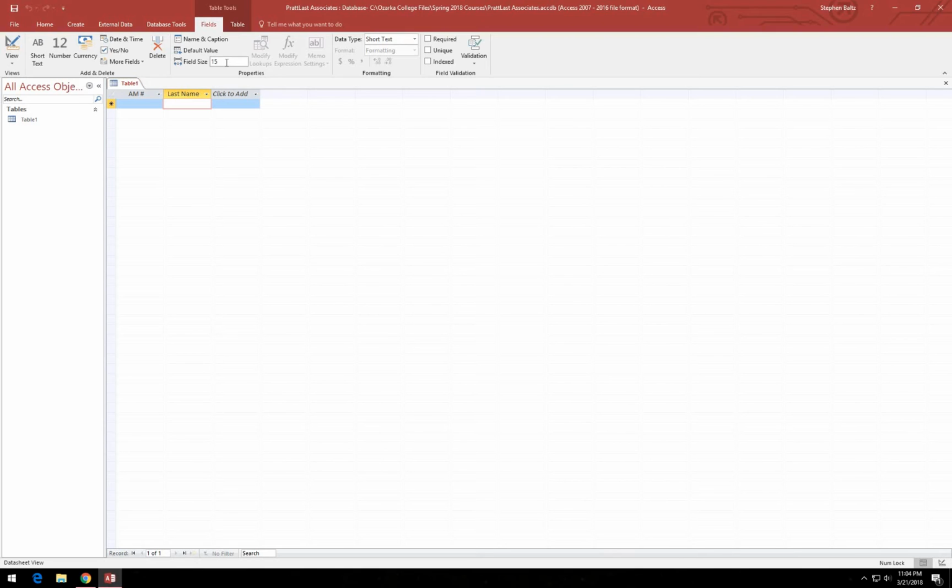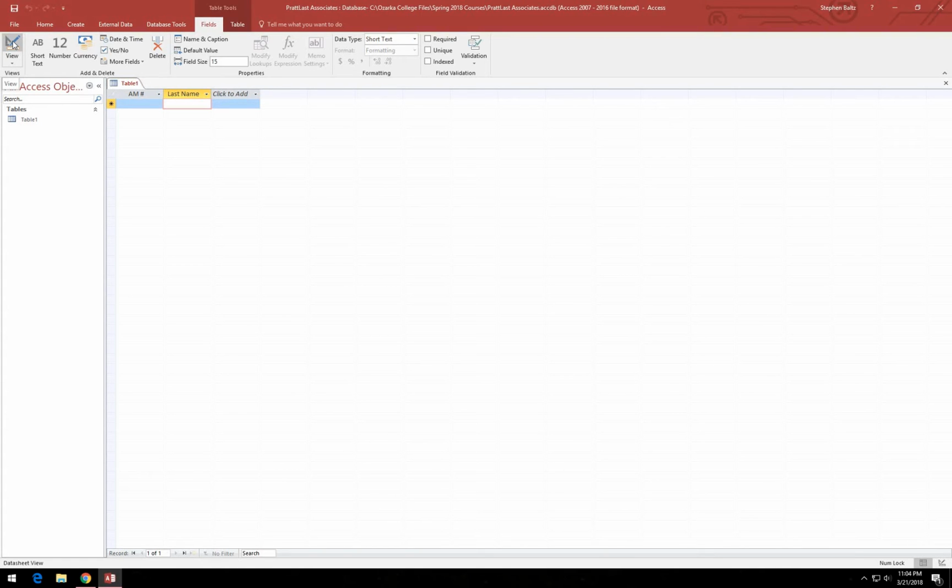I'm going to go through slightly different steps than the book shows, just because it's a little bit easier to enter the fields in design view than in datasheet view. So to save some time, I'm going to show you how to do it in design view. To change to design view, all you're going to do is click the View button on the left hand side of the Table Tools Fields tab.